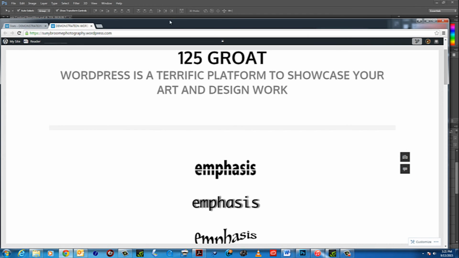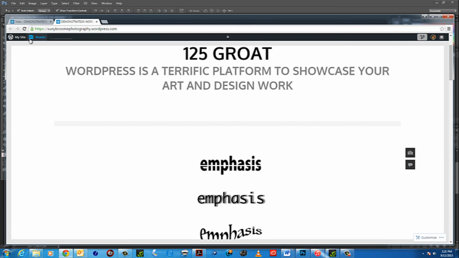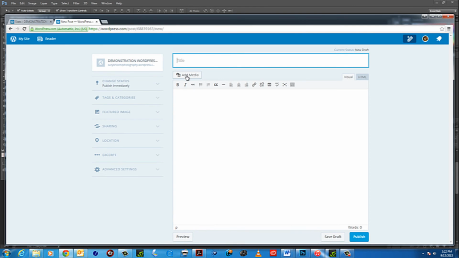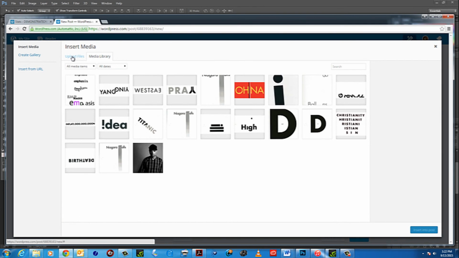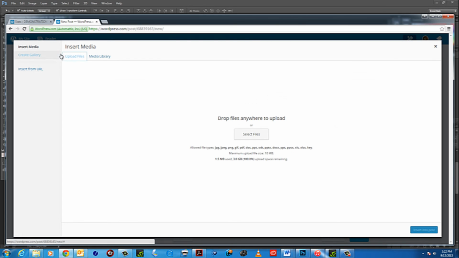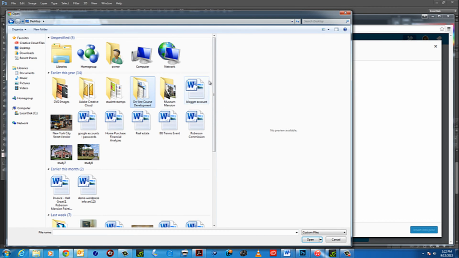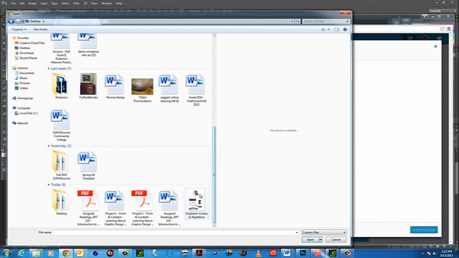So now I'm going to go to my WordPress site. I already have it opened up. Go to the little pencil tool. So we're going to make a new post, and then go to Add Media. So now I've got to upload my media. Click on Upload Files, select Files, and then go to my desktop. I've got all sorts of stuff here that I'm working on, and there we are.